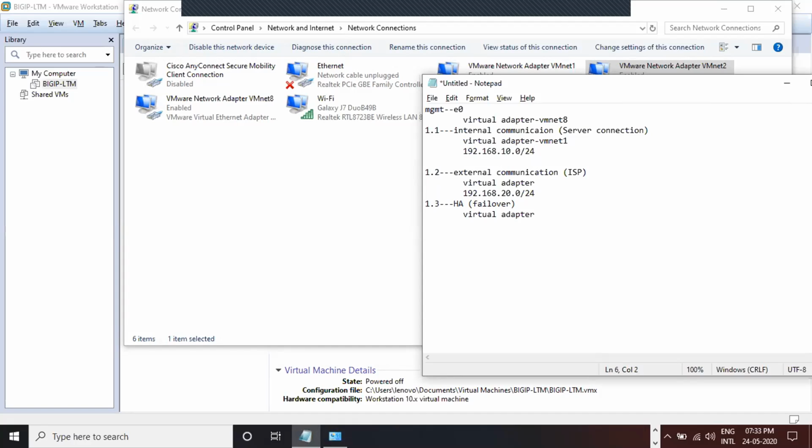I will use 192.168.10.10 here, and here I will use 192.168.20.10. So 192.168.10.1 is the address of VMnet 1, which will allow our communication. And the addresses 20.10 and 10.10 will act as the real addresses of the F5 device. This is clear.